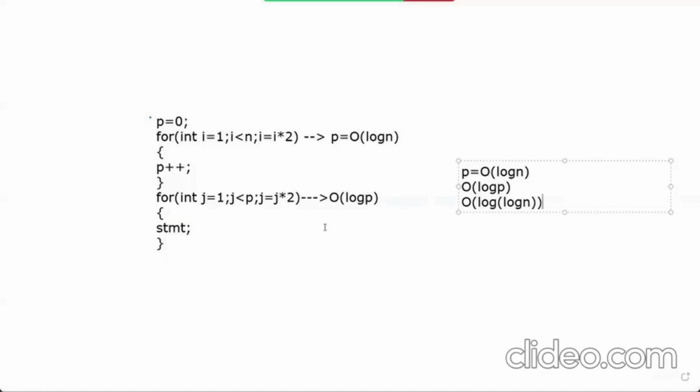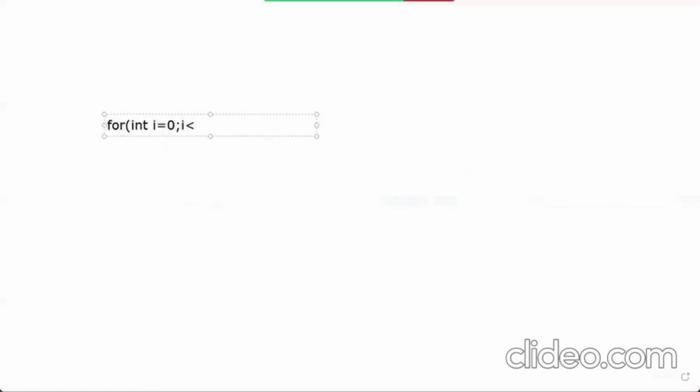This is my other pseudocode: for (int i = 0; i < n; i++), and I'm taking for (int j = 1; j < m; j = j * 2). I'm incrementing i by i plus plus, and for j, I'm incrementing j into 2.